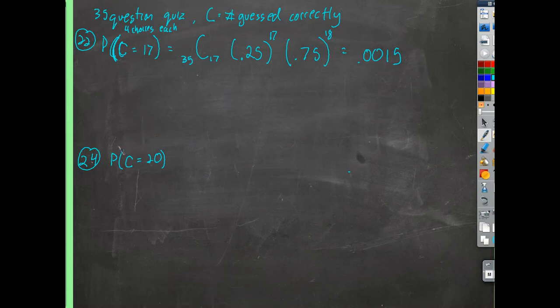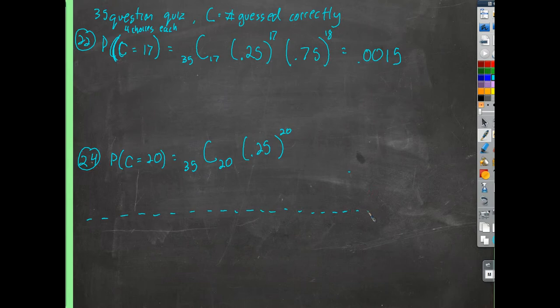All right. So we are guessing at every one of these 35 questions, and we want to see what's the probability of getting 20 of them correct. So again, we're going to take the 35 total questions, and 20 of these are going to be correct. 20 of these are going to be successes. Right? They're going to multiply by the probability of a success. That's not very surprising, right? 0.25 to the 20th, because if we get 20 questions correct, we're going to get 1, 2, 3, 4, 5, 6, 7, 8, 9, 10, 11, 12, 13, 14, 15, 16, 17, 18, 19, 20 of them correct.